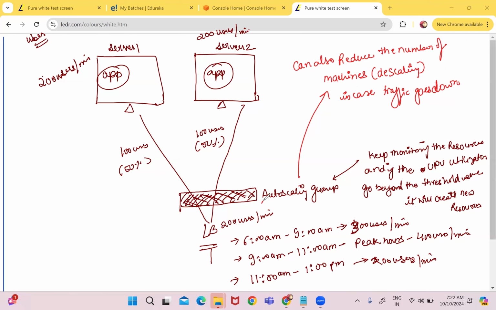So both things auto scaling will do for me automatically, and I just need to configure it. After that, AWS will take care of it.